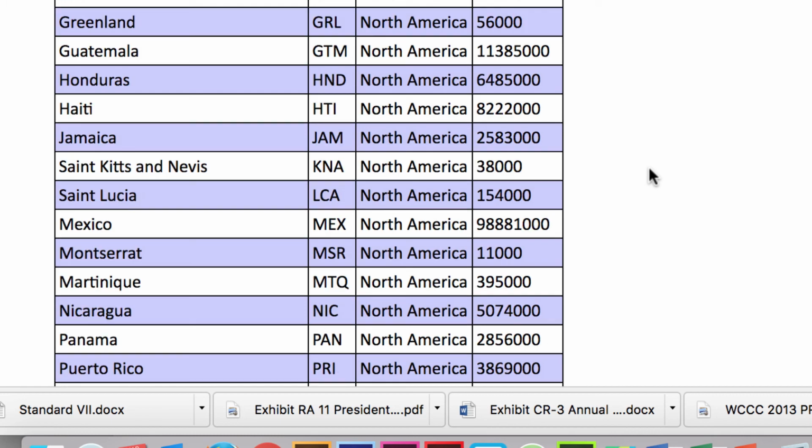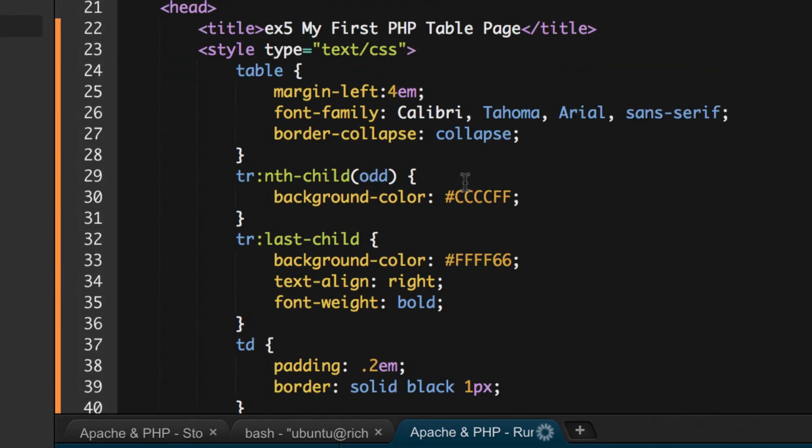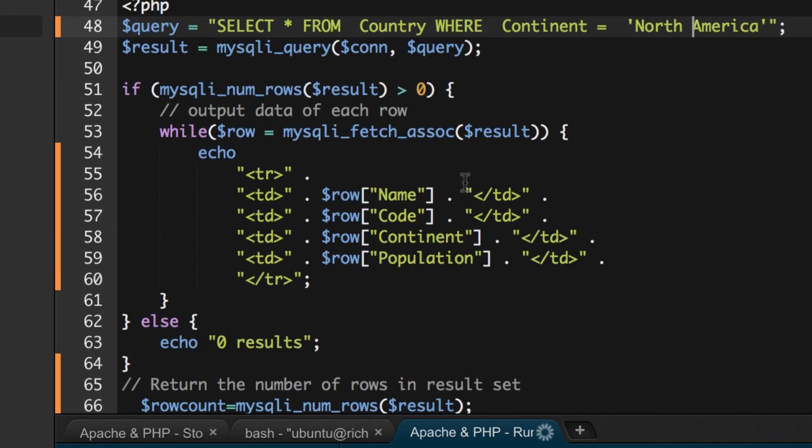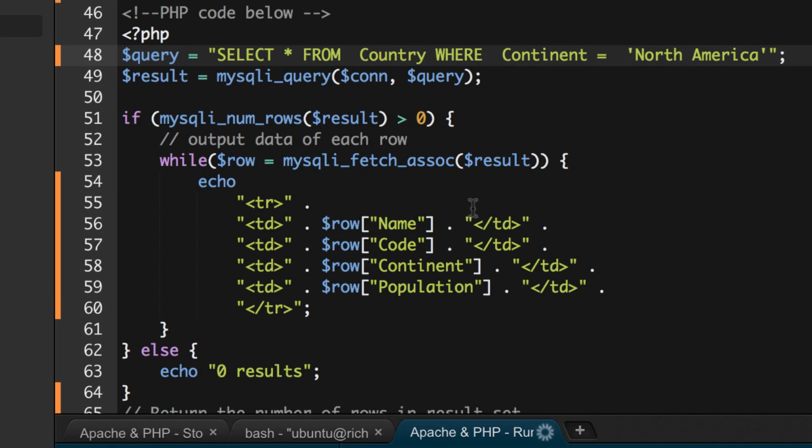So that wasn't too bad. We were able to do this in 2 videos, hopefully. So we just had to add an HTML table in here, we had to add a little bit more code so that it was actually generating rows and cells from a table instead of just using line breaks and doing it like that. That way we could kind of control it. They're in their own boxes, and it's kind of a little neater, especially for data like this, especially when you have multiple columns of data. Tables work out really nice.